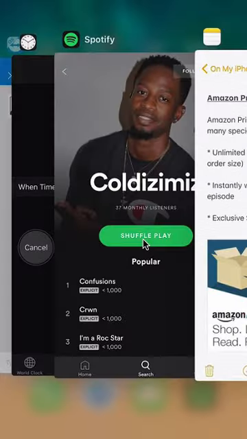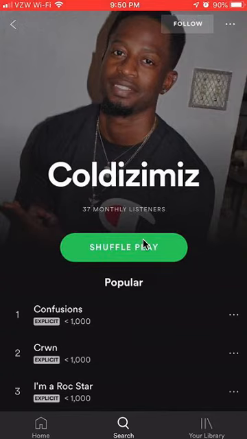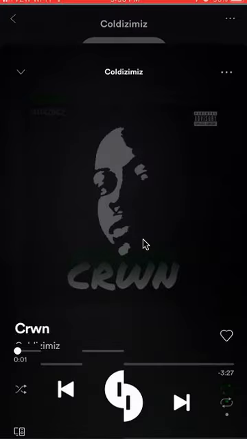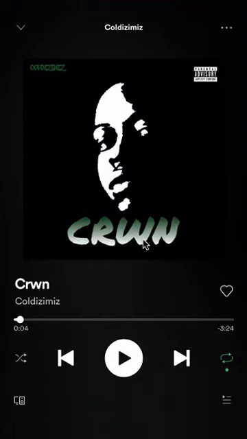Now back to viewing song credits on Spotify. Like I said, Spotify is trying to give people credit for the work they have done, by displaying all the people who worked on a song. To view all the song credits, first you go to the artist. Find the artist, and once you find the artist, tap on the song. This is one of my favorite songs, so I'll pause it for a second.